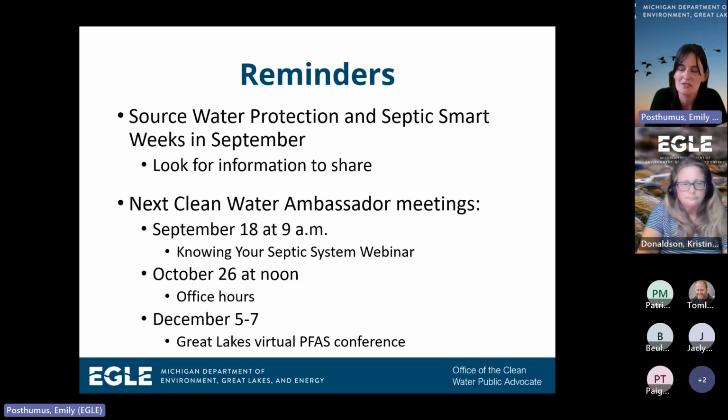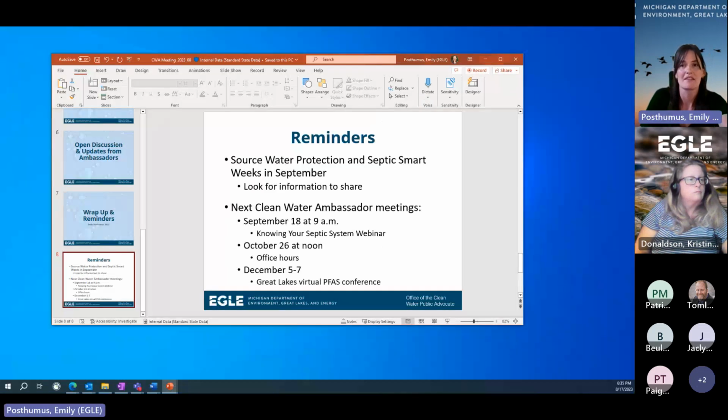So that's kind of our next few meetings. And then again, with our awareness weeks coming up, just like Holly was saying, the school drinking water program, just getting the information out there so people know that it's there and where it is. It's really helpful, and anything you all can do to help us with that is really helpful. So we'll send out some information on those as well. And that's all I've got.